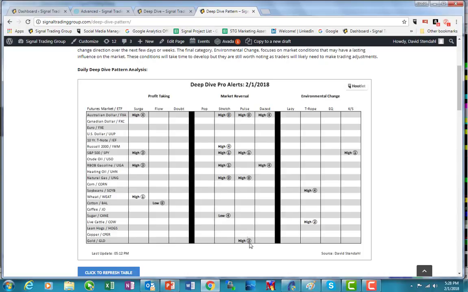The other thing I'll point out just before I leave here is that sometimes we'll get a pulse without the stretch, and it simply means that the stretch is the more important of the two, but there was no follow-up, at least on the stretch. Sometimes we'll get the standalone when it comes to the pulse. The final one we'll look at, just to set the stage, is a low as opposed to all the ones we're looking at here as a high. So let's see what natural gas is doing.